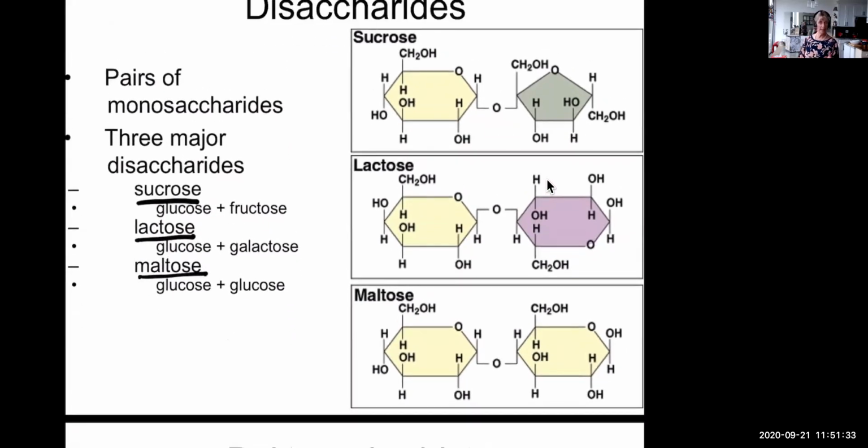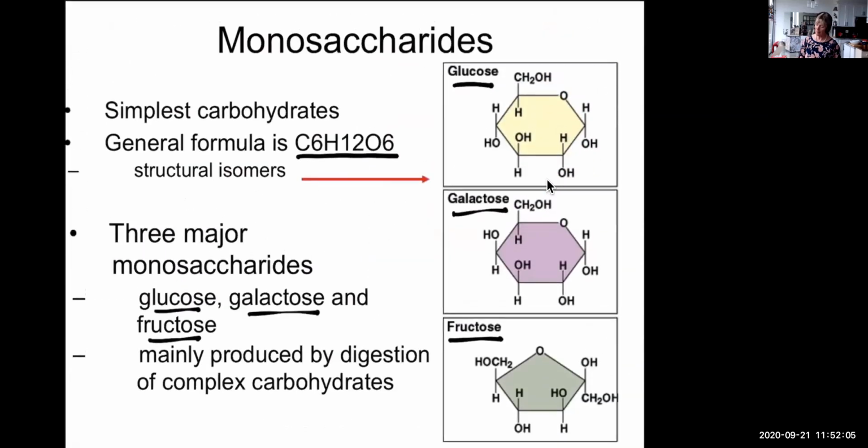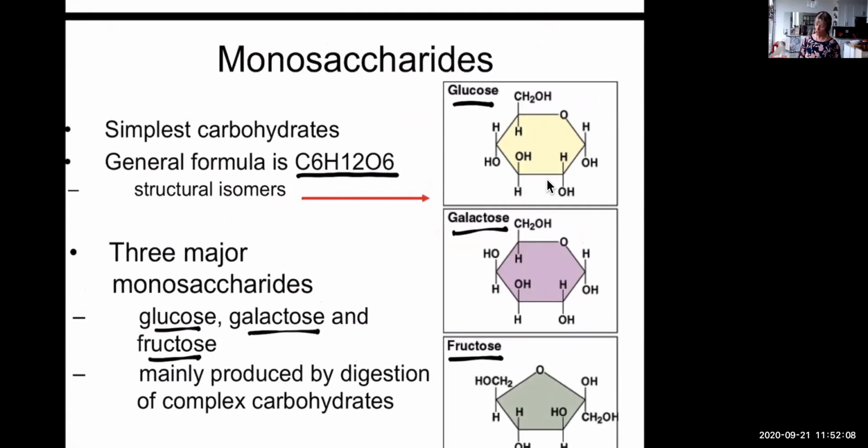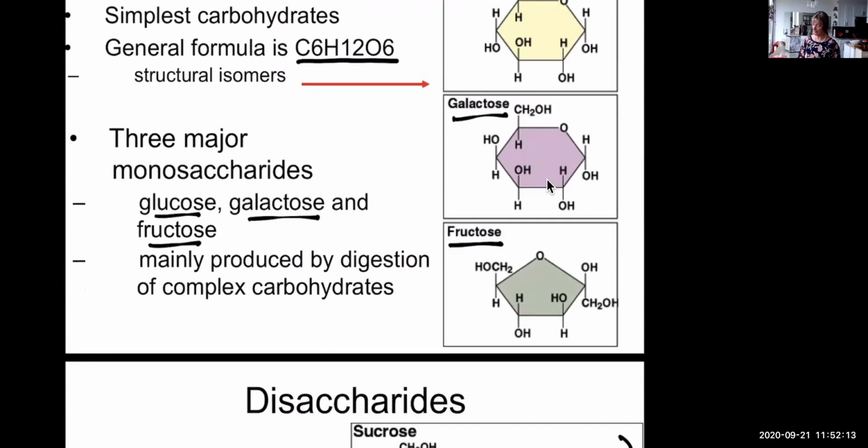And so you might be wondering, what are you expected to remember at this point? Well, I wouldn't expect you to remember these kinds of diagrams and tell the difference between sucrose, lactose, and maltose. However, you should remember, because of its importance in diet and in structural and different functions of the body, that the disaccharides are sucrose, lactose, and maltose, and what they consist of. So that you should remember that. You should remember that monosaccharides, the general formula is C6H12O6, and that there are three, and the names of the three.